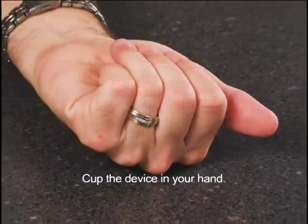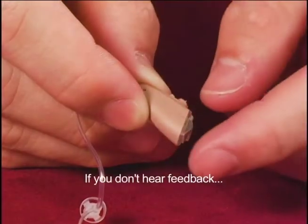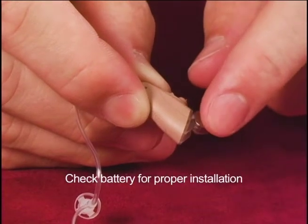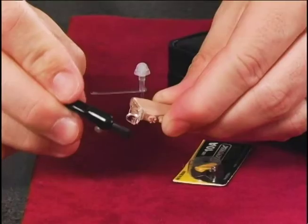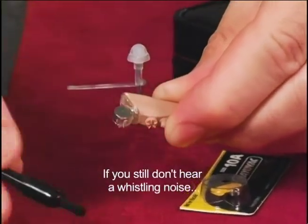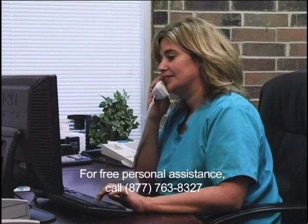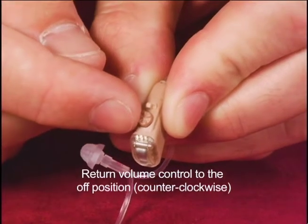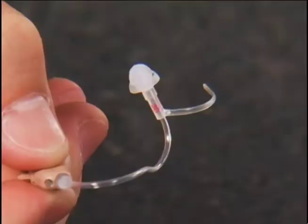Gently cup the device in your hand and hold it close to your ear. You should hear a high-pitched sound called feedback. If you don't hear anything, check to ensure that the battery is correctly installed, the door is fully closed, and the volume is on the full-on position. If you don't hear any whistling, then you may need to try a fresh battery, or call for assistance toll-free at 877-763-8327. Return the device to the off position by rotating the volume control in a counterclockwise position.